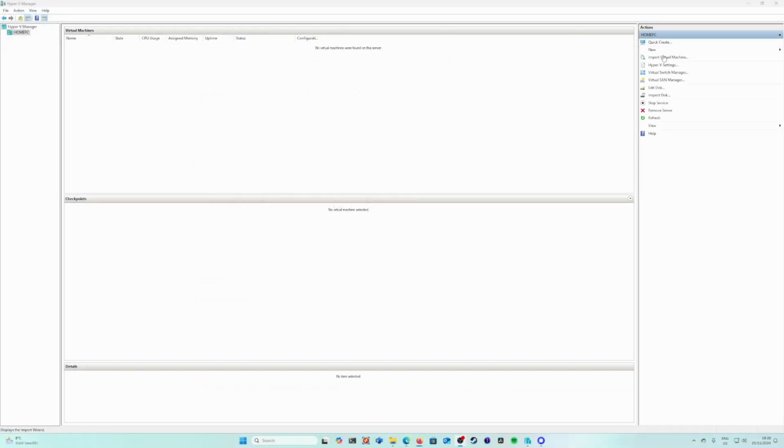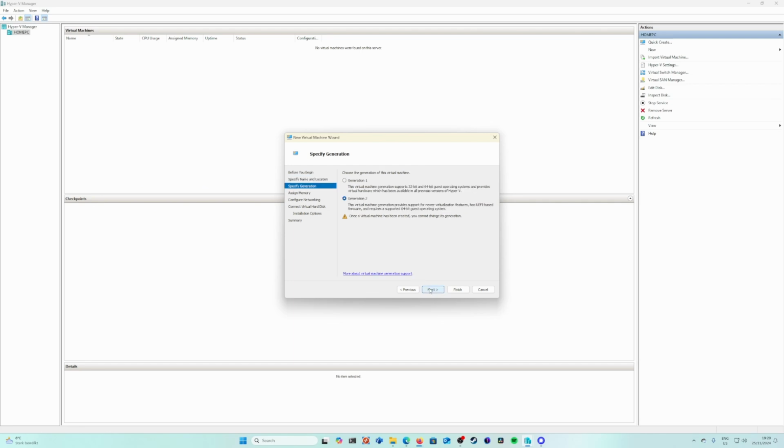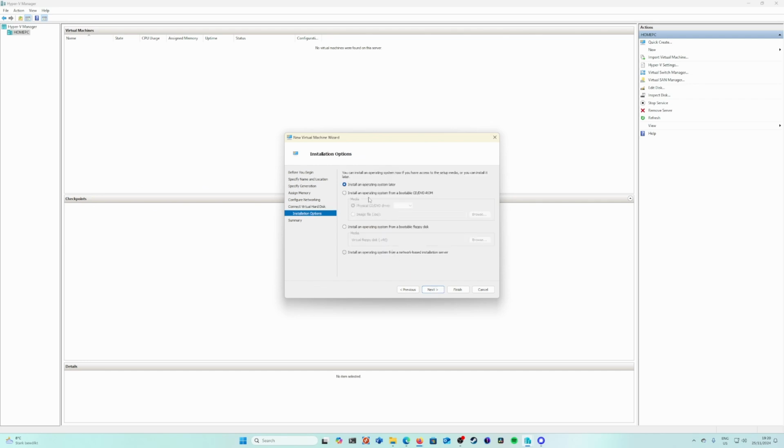Open Hyper-V on your local computer, create new virtual machine. Next, give a name of the machine, click Next, choose generation 1 in order to make sure that the OS will install. Provide some memory, I would go with 8 gigabytes. Select your network card, select the VHDX which will be created, and it has 127 gigabytes, and then select the ISO image for the installation that you downloaded from Microsoft.